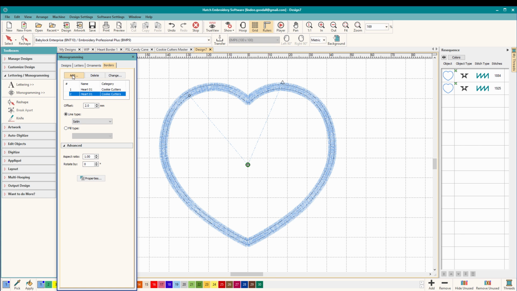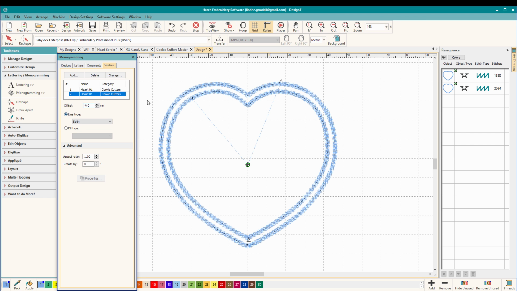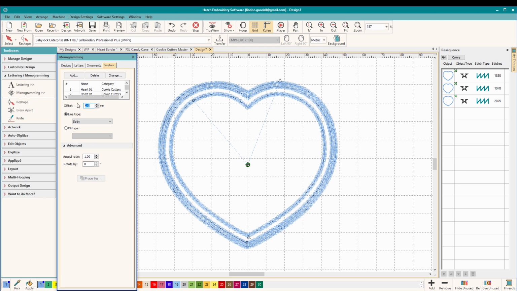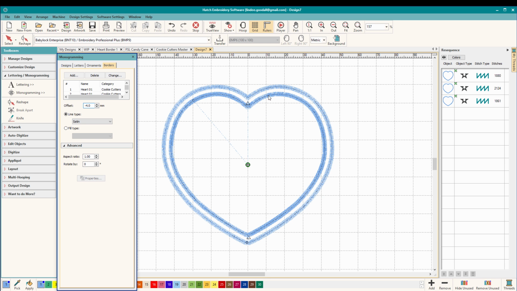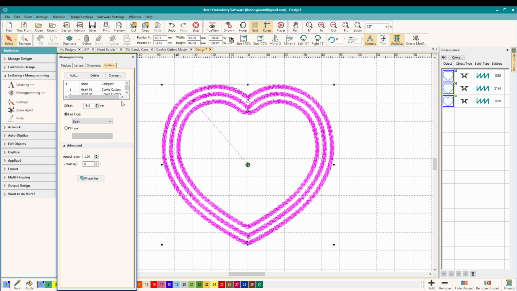And I'm going to click Add, and the default add creates another heart with an offset of 2. So if you've used the Create Outlines tool, this is just creating another outline outside that first one. And to better see it, let's change that to 4. And now you can see it. We can also put borders to the inside. So let's add another border. And I'm going to do -4 on that one. And see how it puts it right on top of that first one? That's because whenever we create a new border, it's offsetting from the last one we created. So let's do -8.